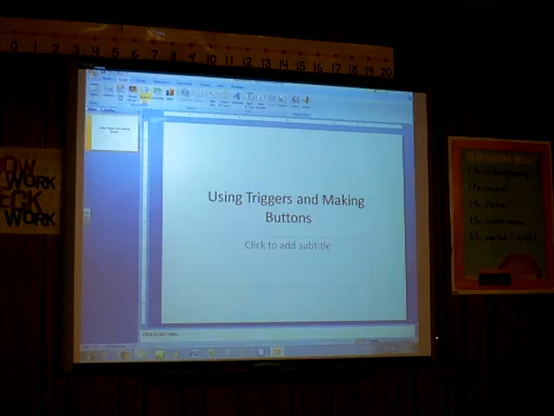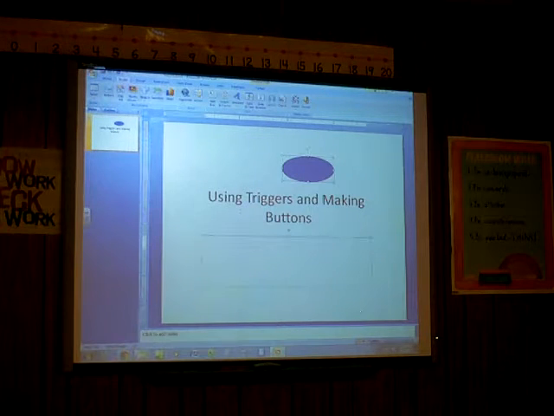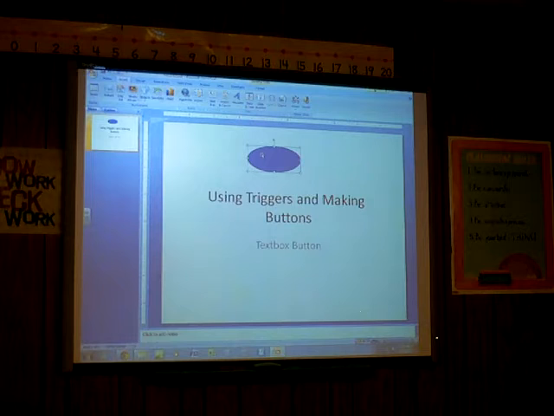The basic idea here is that we can use shapes, different pictures, and text boxes, and whatnot to have different events occur.